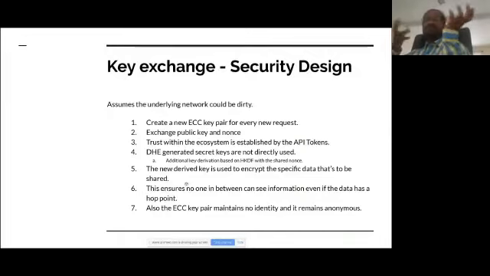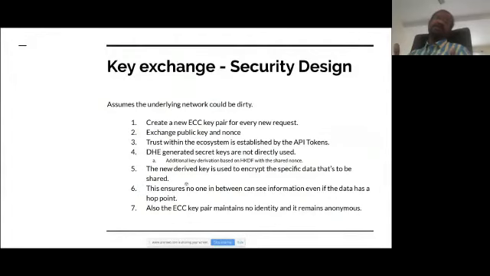Okay, so this ensures that nobody could see this data, even if it goes through multiple hop points. The person at the hop point, even if he stores this information, cannot decrypt it at a later point in time. A compromise of those stored information at a later point cannot result in people's data being shown up online. You would have seen several times passwords being compromised from some of our most trusted sites, and these passwords get exposed in the open. But in this case, our data cannot be opened up in this way, provided you ensure that every session has this unique set of keys.